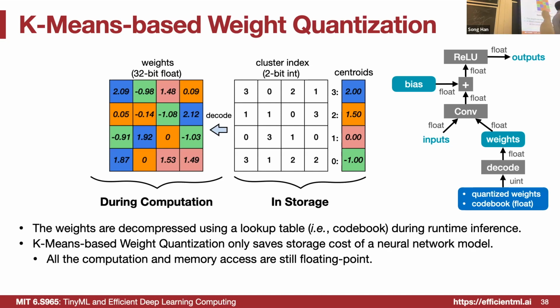Okay? And during quantization, there is this level of indirection, where we have both the code book and quantized weights. We decode by referencing the code book to get the real floating point weights. And the weight and input are still calculated using floating point arithmetic, and added together, that's the final output. Okay, so this is the computational graph.